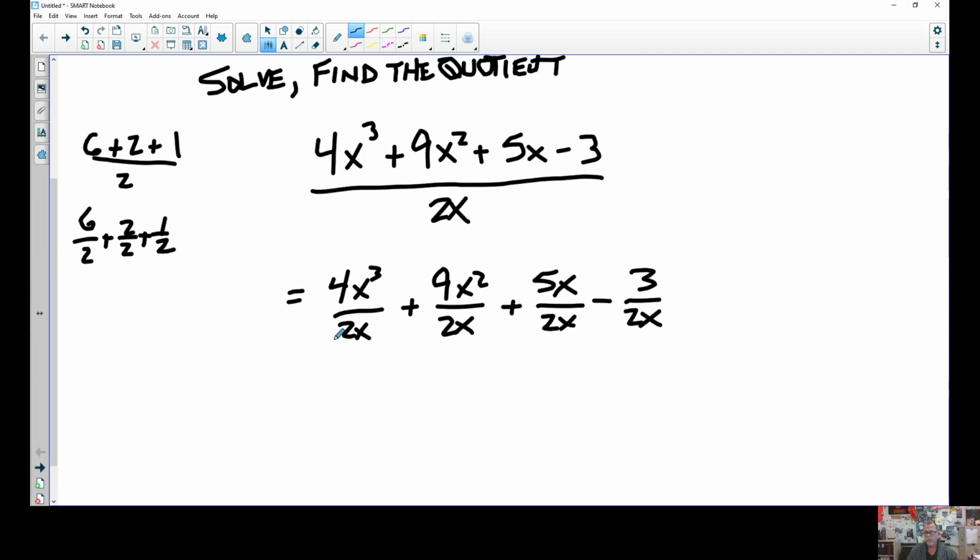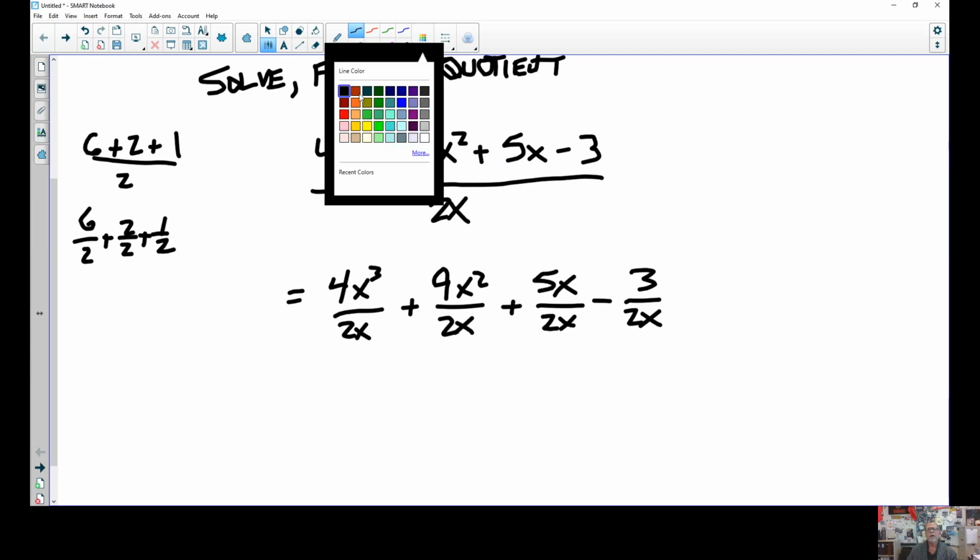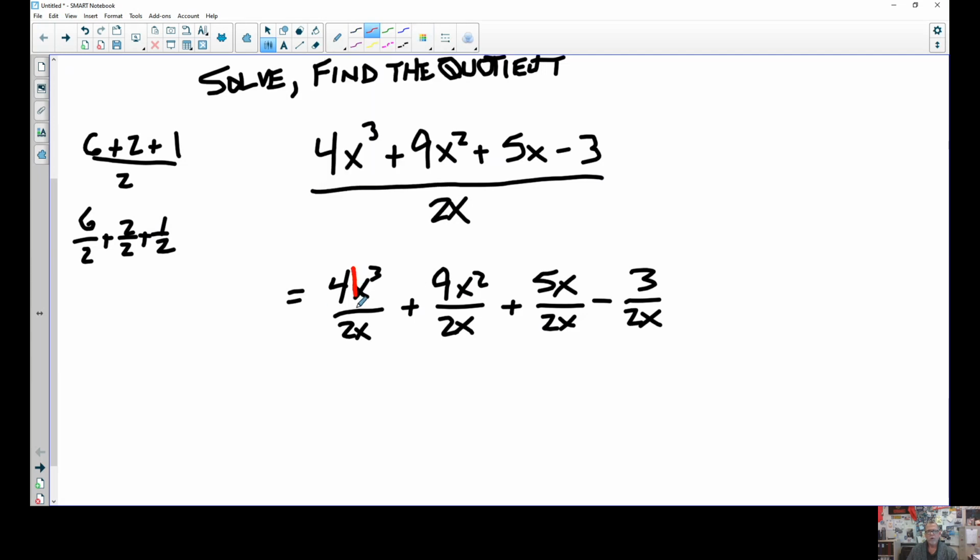So now it becomes a problem similar to what we did in the previous chapter, where we looked at exponential rules, and we started to look at these things and say, wait, now 4 over 2, and again, the way I always think of this, guys, is I just take the numbers over the numbers. So 4 over 2 would be 2 on top, because this I can think of as 2 times 2 and cancel one of them. And then x cubed over x, I think of that as x times x times x. In other words, I got 3 of them multiplying on top, I got 1 on the bottom. So 1 from each will cancel, leaving me 2 on top. So this would just become 2x squared.